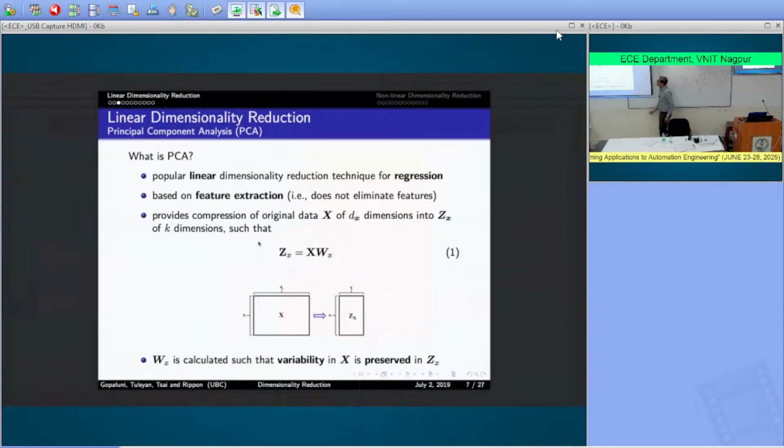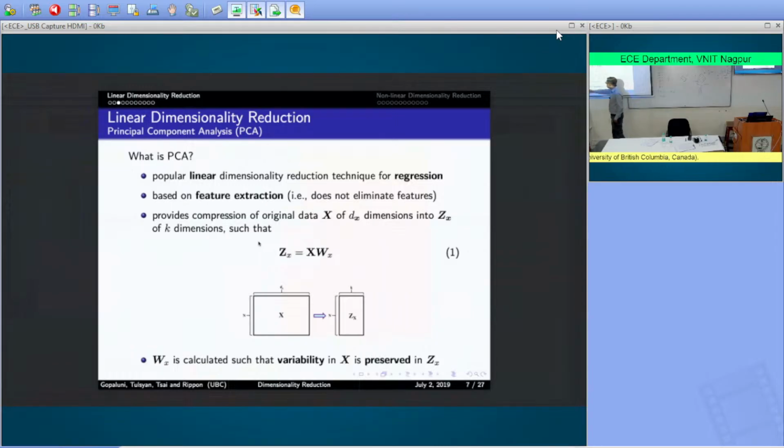So our original data is in this matrix X. This is the big matrix. You have n samples and dx original features. We want to reduce the number of features from dx to k. You're still going to have the same number of samples. And to do that, you have to rotate your axes. That is equivalent to multiplying the data matrix with some other weight matrix wx in order to get zx. Now you have to find this wx, the transformation that takes you from the x space to the principal component space z.